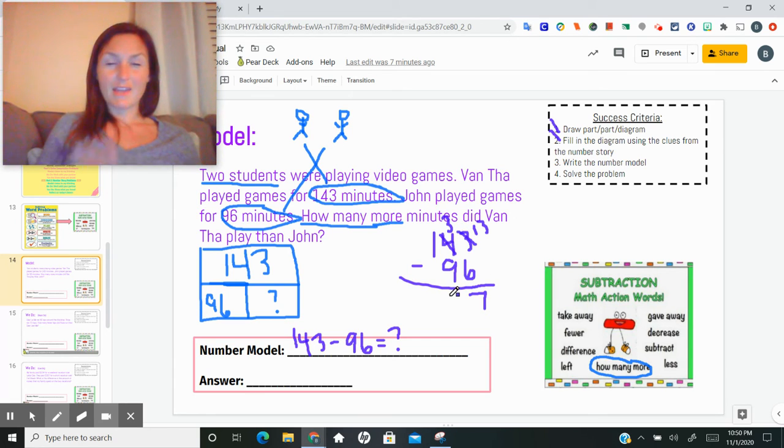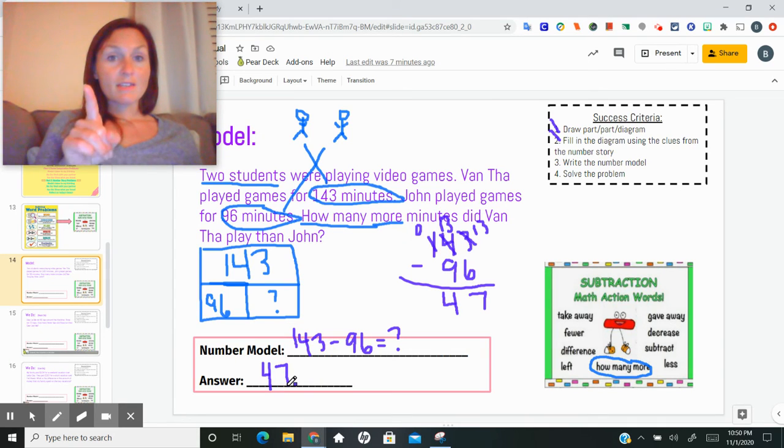Well, 3 minus 9, I have 3. Can I take away 9? No, so I need to borrow. So if I take the 1 here, well, now that leaves nothing in the hundreds. And I'm going to add that 10 here. So now I have 13. 13 minus 9. So I count up 9, 10, 11, 12, 13. So my answer is 4. Now I had 1 here, but I had to borrow it, so now I have nothing. So now my answer is just 47. So I think my answer is 47.